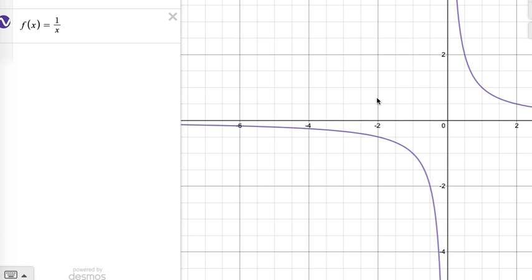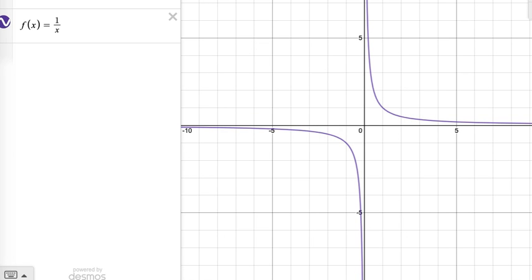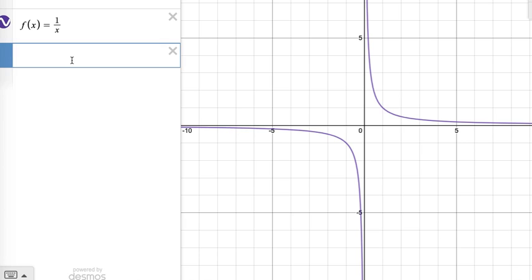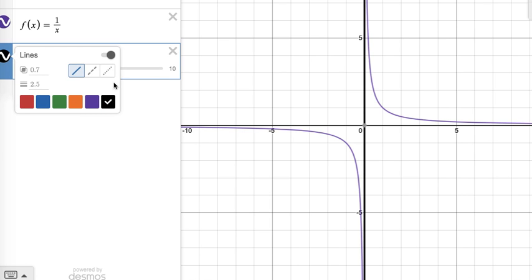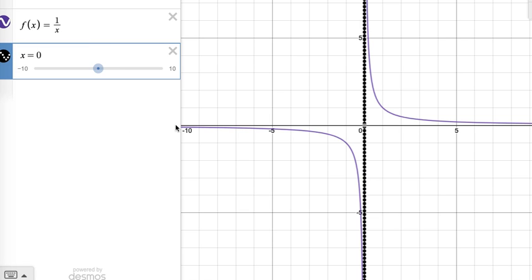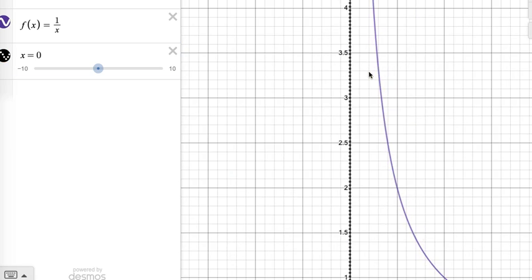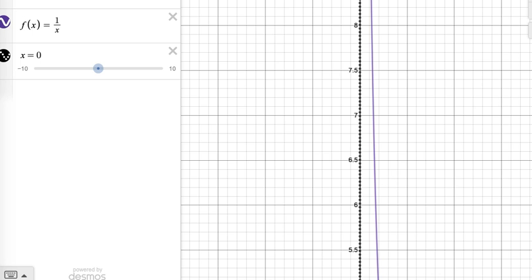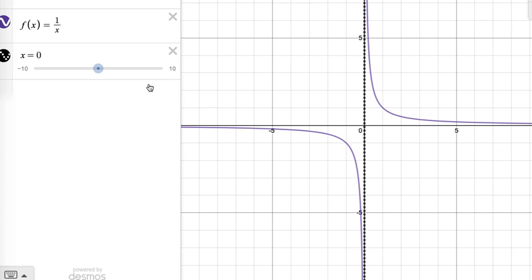What about the vertical asymptotes? Well, we know from the slide that our vertical asymptote was x equals 0, so I'm going to take the time to graph that. X equals 0. I get a vertical line, which is pretty much the same thing as the y-axis. I'm going to change it to a dotted line, and now it's a true asymptote. Notice that the graph gets closer and closer to this y-axis, but never actually crosses, which is pretty amazing. But that's just what happens when you divide by 0.